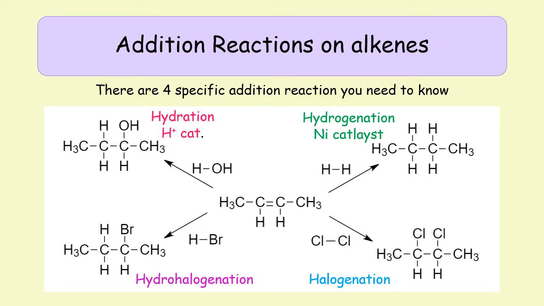And the final one is one that wasn't really talked about in National 5 or Higher, only in problem-solving questions, and it is known as hydrohalogenation. This is when, instead of adding hydrogen or a halogen, you're adding a molecule like hydrogen chloride, hydrogen fluoride, hydrogen bromide, or hydrogen iodide, in such a way that on the double bond you add on one hydrogen atom and one halogen atom, which can lead to isomers forming. And again, that is going to be a mechanism you need to know.